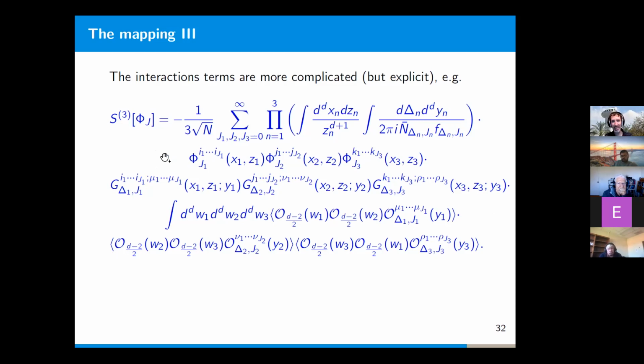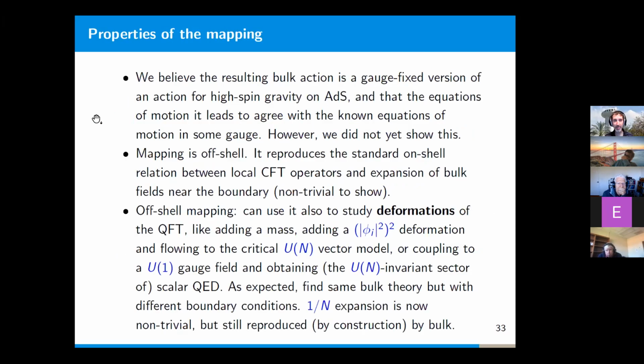It's not very illuminating, but you can at least compute, say, the leading one-loop correction to things using this non-local action. But of course, by construction, it just maps to the same computation in the bilocal field theory. So it does reproduce for us the correct action on the field theory side. And we believe that this action that we get is just a gauge fixed version of some action for the higher spin gravity theory on AdS space. In particular, we believe that the classical equations of motion that we would find from this non-local action should agree with the known Vasiliev equations of motion in some gauge. However, we don't know exactly which gauge fixing you have to do to get this, so we didn't show this, but if you assume that higher spin gravity is unique, then presumably you should get the same equations of motion also from Vasiliev's theory in some gauge.